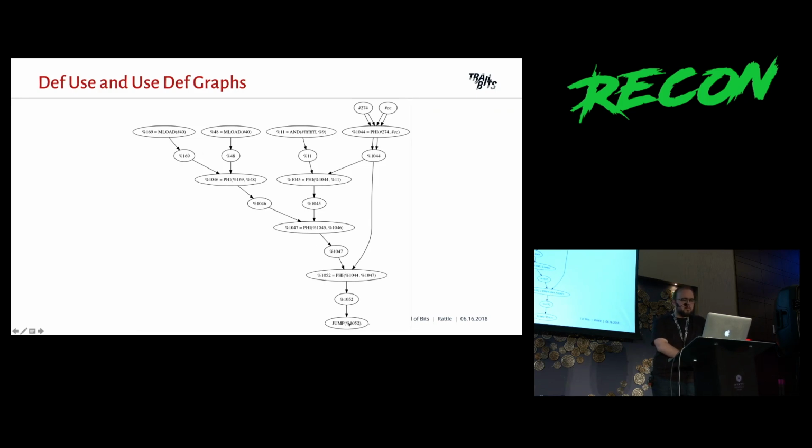A jump should only be... Solidity doesn't calculate its jumps. They're always constant in my experience. So these two right here are the actual jump targets. This right here, the result of this and, or these memory loads, they're just wrong.